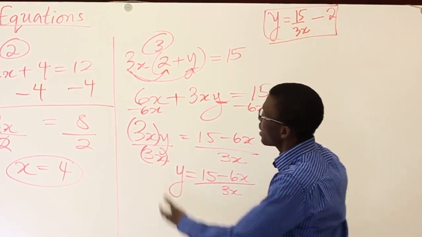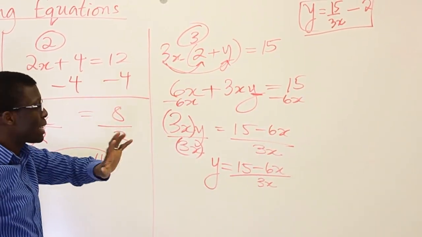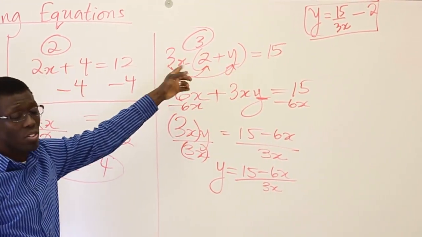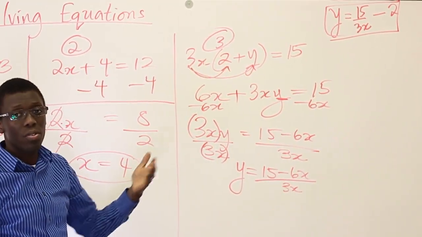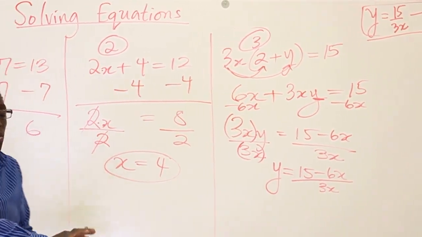Which is the same thing I could have done right from the beginning. But I just want to show you it's not always going to be neat that way. But if I divided both sides by 3x, and then I subtracted 2, I would still be fine. So sometimes you solve for a variable, and you should know how to move everything over to the other side.